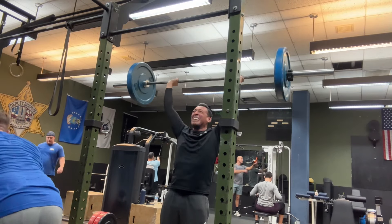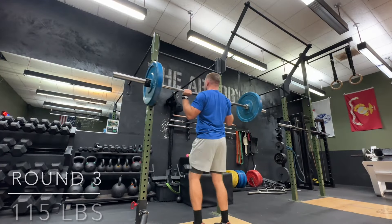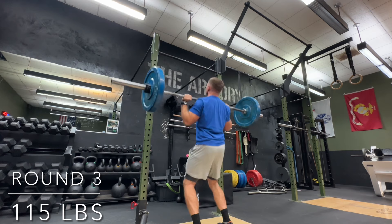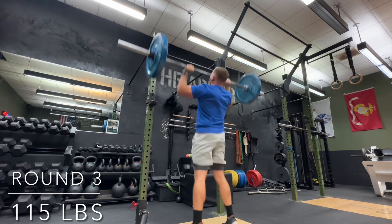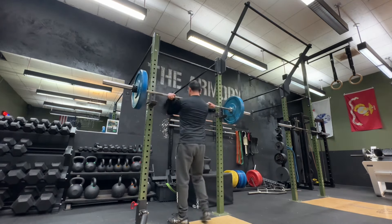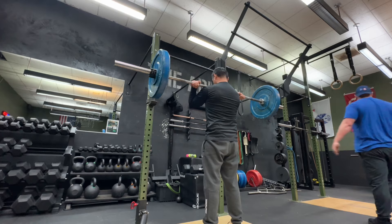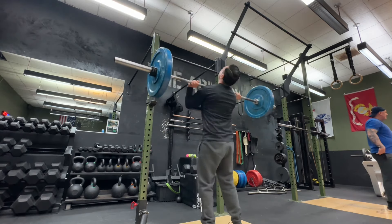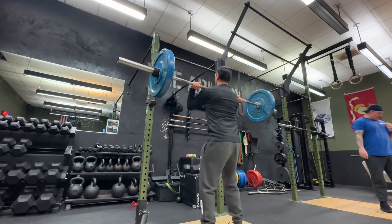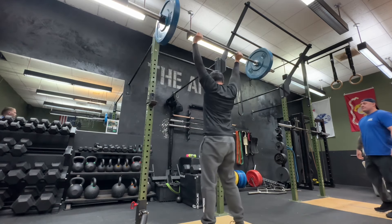I'm glad that Nelson is here because there are actually two different styles. Nelson is using a different style than Frank. Look at Frank's elbows — Frank's elbows are pointed down, so he's going to be feeling a lot more of that weight on his shoulders because since his elbows are pointed down and he's bringing it to his chest, he has to use his shoulders to stabilize it. Now look at Nelson's technique — Nelson's elbows are really out in front of him, and that's actually the more efficient way. If you look at Olympic weightlifters, they have their elbows out in front of them like Nelson does. The reason being is now the bar can rest on the shoulders, and you don't have to use your shoulder stability to balance it. You could just let it rest on your shoulders and use a lot more leg drive.